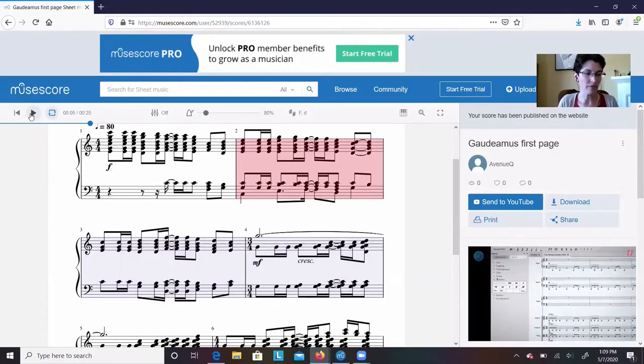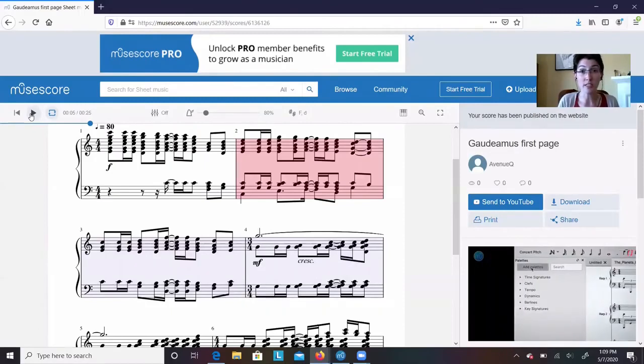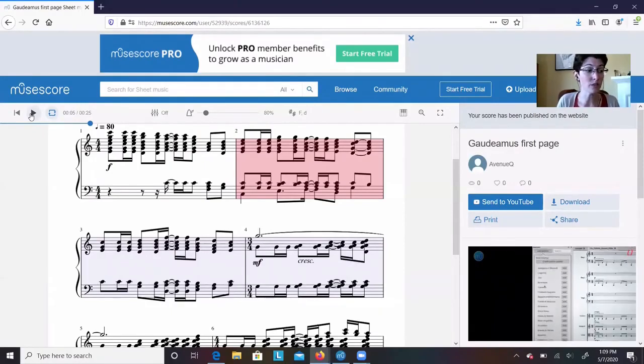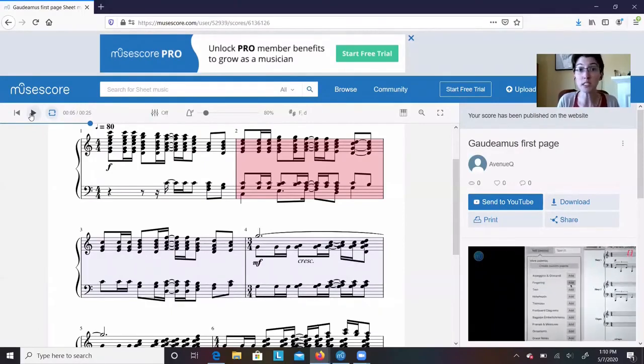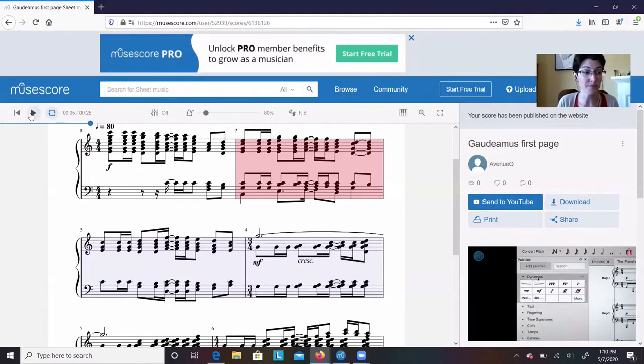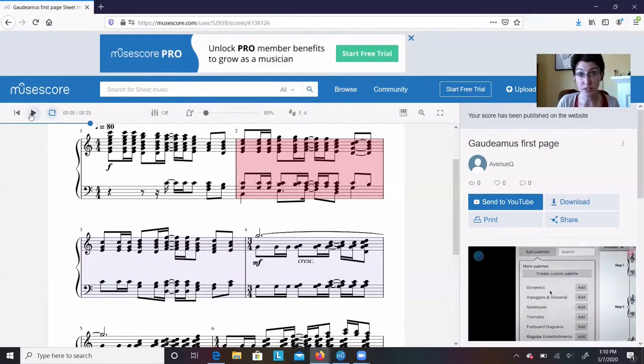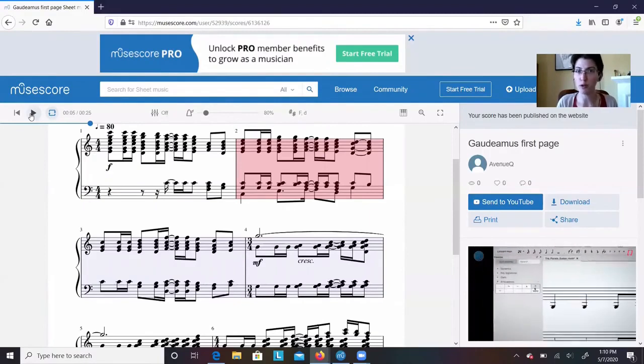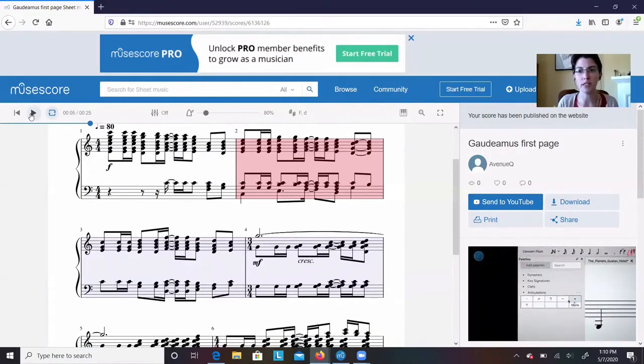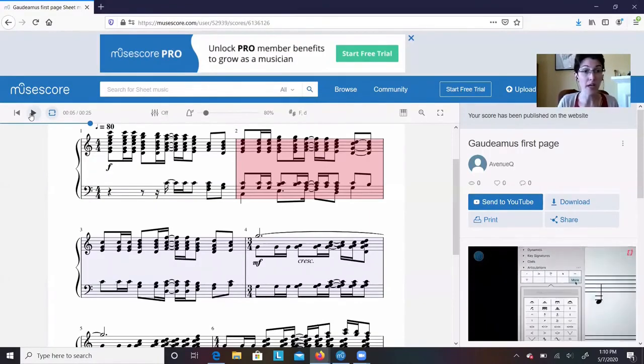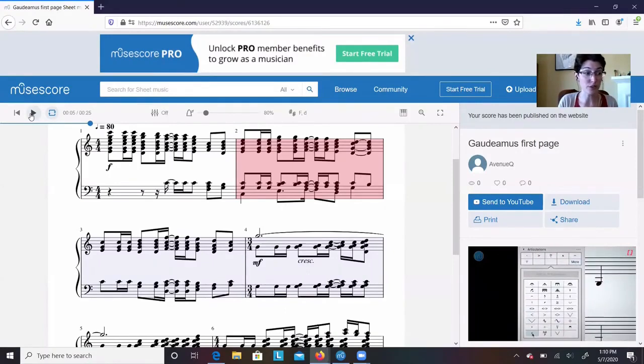So how we made this platform work for us is that we just have a Tintabulations account that all of our members have access to, and they can see all the music that I have uploaded. The biggest advantage to this is that it's accessible from computer, phone, tablet, any device that you have, basically. And it has all these playback features.